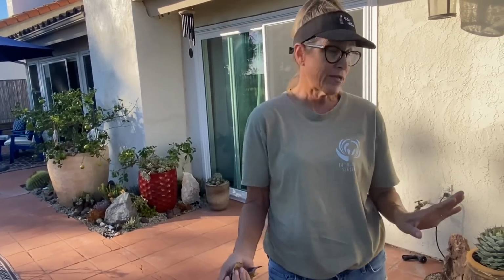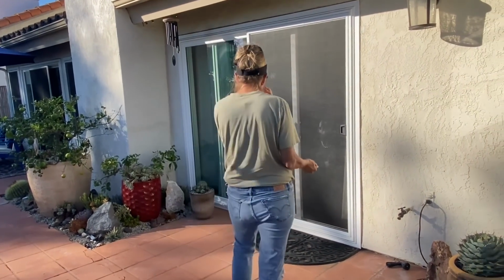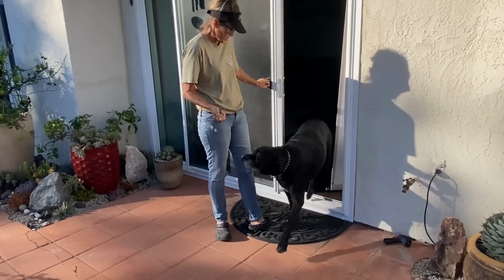I know Bentley the succulent dog really wants to make a cameo, so let's let him out so you can see how he's doing. Now remember, he's not allowed back here because I do not want him peeing on my garden, but let's hope that he will be a good boy. You be a good boy? Yeah? You want to come out and say hello to your fans? Come on, come on. Say hello.